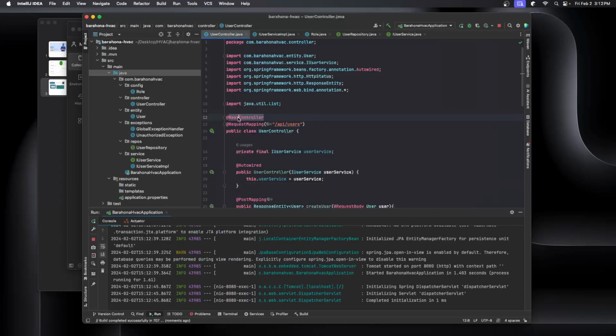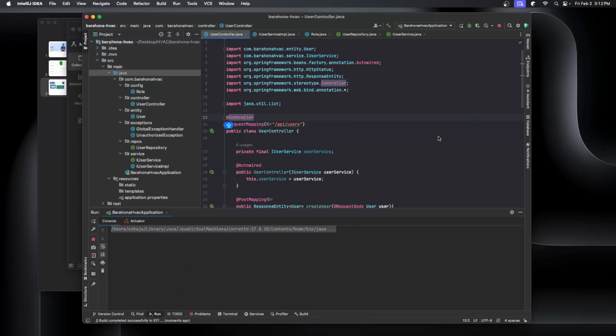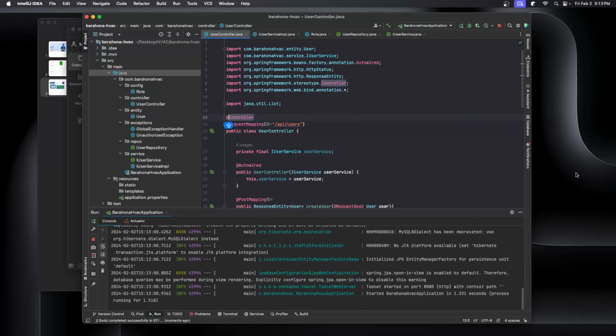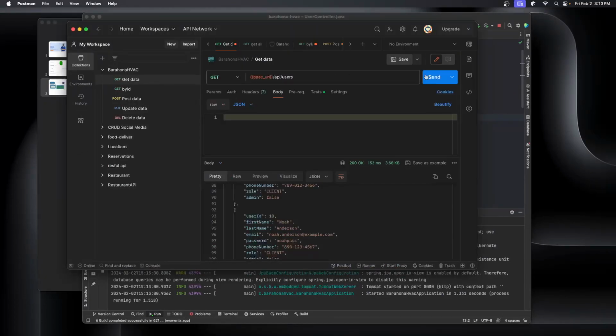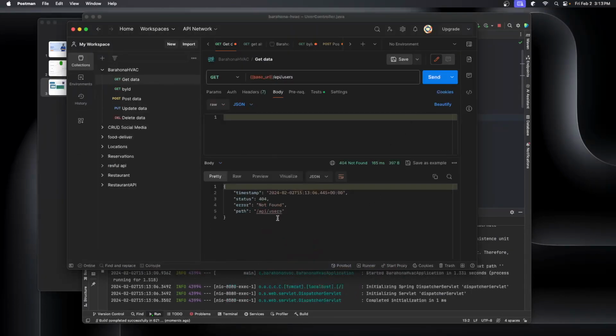But if I change this to controller, let me import it, and I rerun, the information does not go outside. You see?